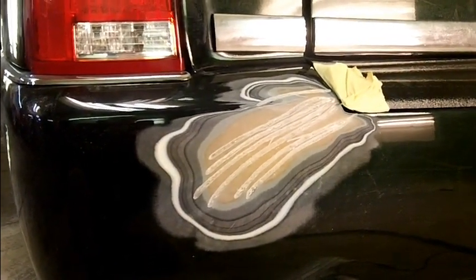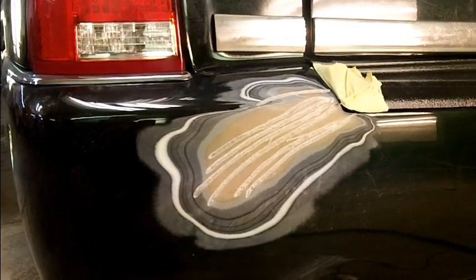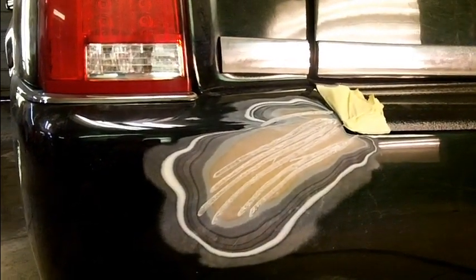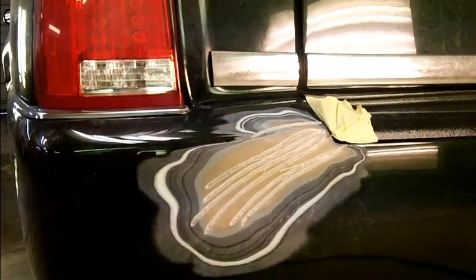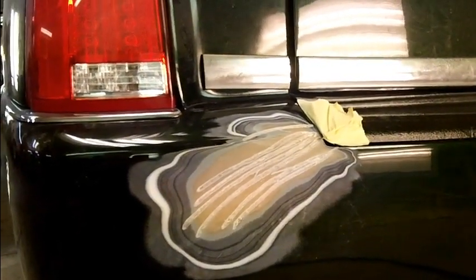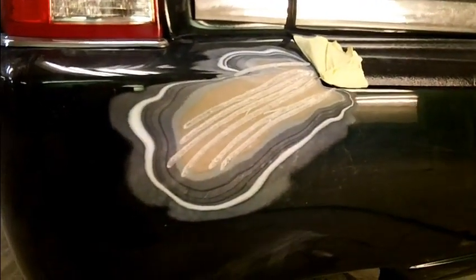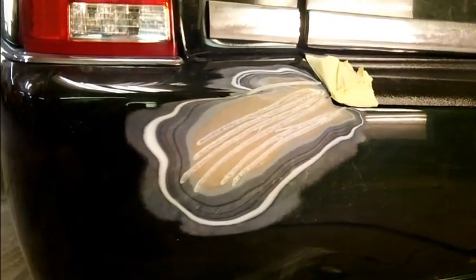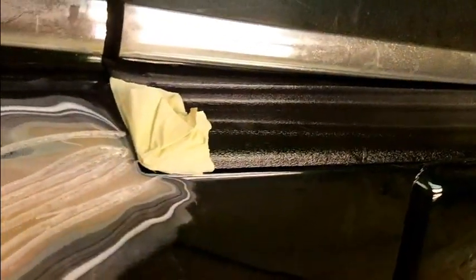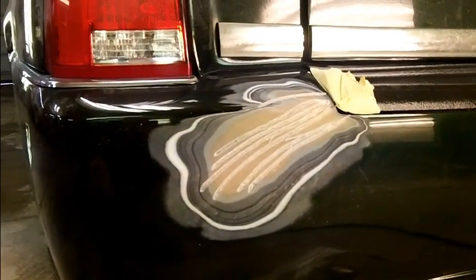But probably what has happened is the original owners of this car had an accident with it. And they said, well, it's a lease, we're turning it in, slap it back together and make it look okay. Well, you can smear filler over stuff like that and it'll hold out for a little while, but it doesn't hold out forever. So that's what's happened here. I'm fairly confident of it.